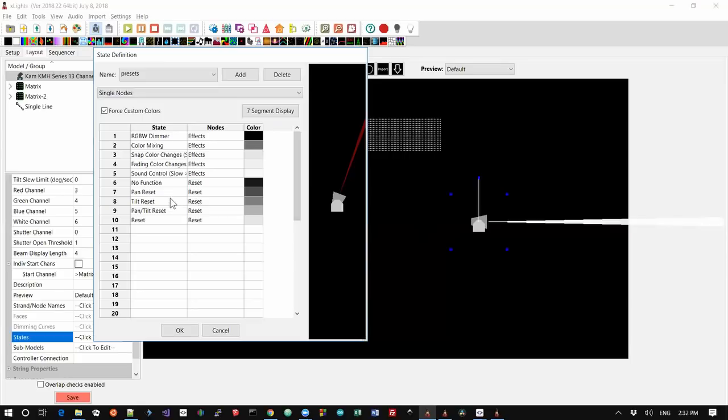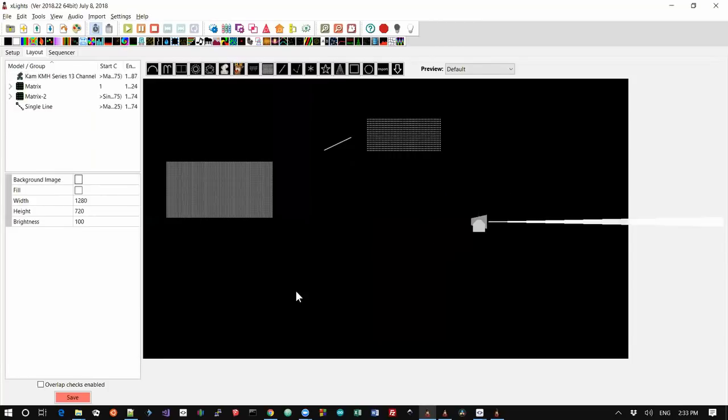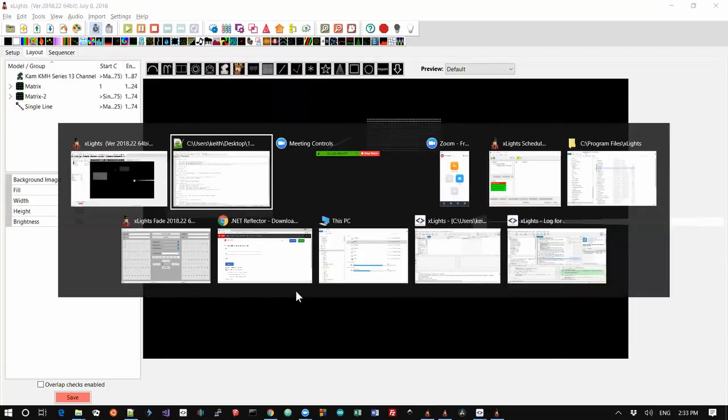There's a video I made, oh God, it must be a year ago now, that you can download or have a look at on videos.xlights.org, where I talk about using the state effect with something like a moving head, and how you would then take advantage of these preset states to control your moving head, and in this case switch it into one of these effect modes, or do one of these reset actions on the pans and the tilts and so forth. So yeah, that's a whole bunch of libraries, about 4,500 of them in there.